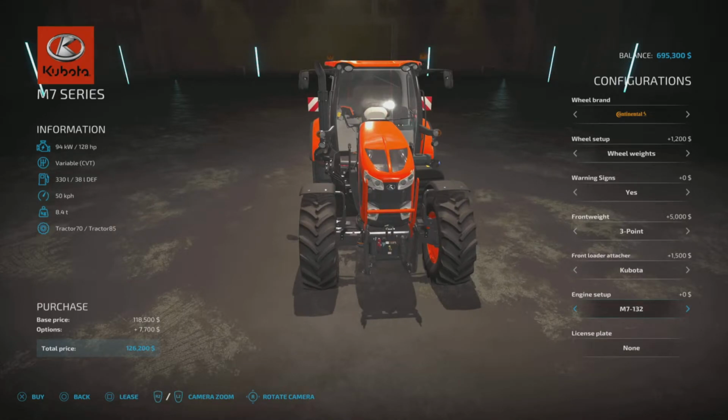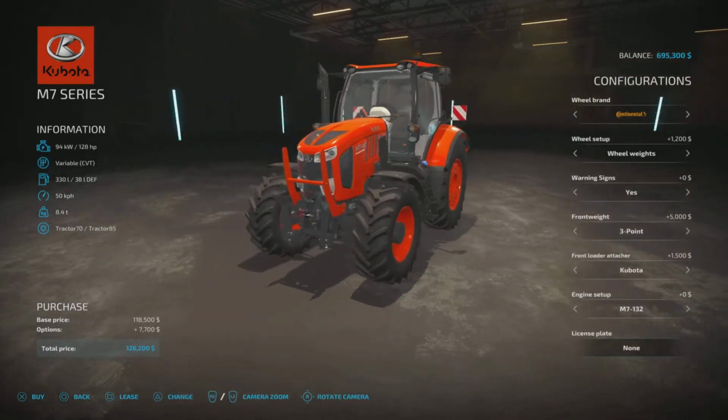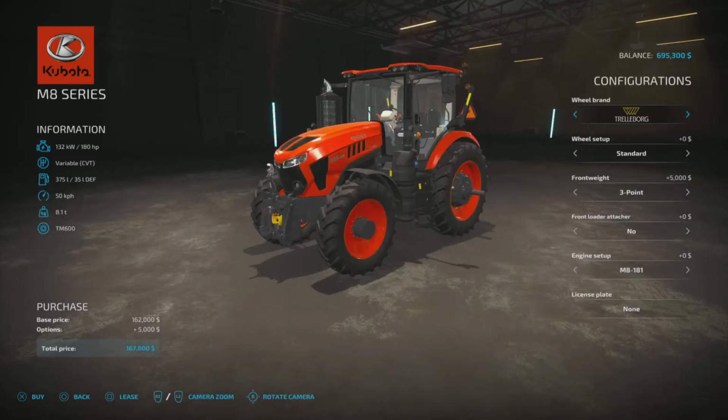Then we've got the 128, which is the M7 132. Then we've got the M7152, which goes to 148 horsepower. The M7172 at 168 horsepower. So 3 engine options on the M7 and your number plate at the bottom. We then have the Kubota M8 Series, which is the biggest one of the lineup with $162,000. Goes from 180 horsepower to 200 horsepower. 50 kilometers per hour top speed.